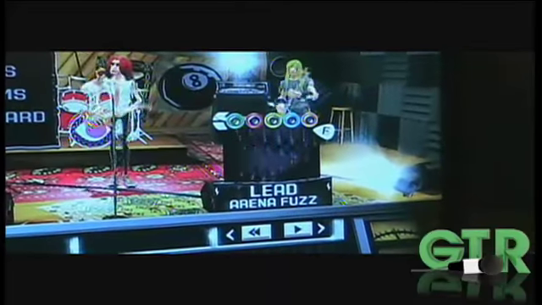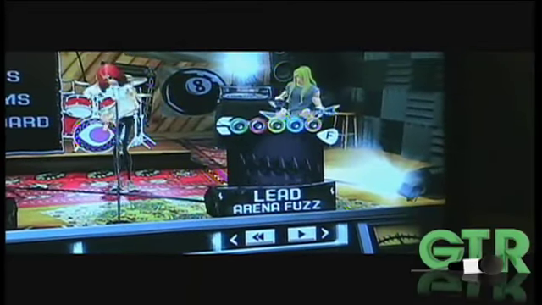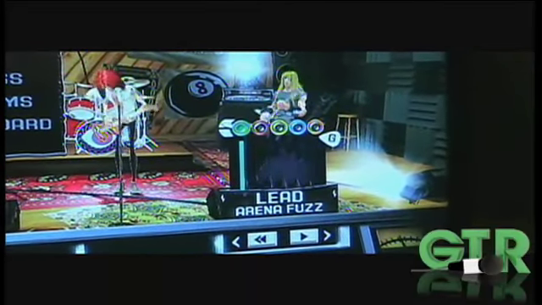So let me play some lead guitar here, which is on this controller. With the lead guitar, again, I have Line 6 effects. Arena Fuzz, that's a pretty fat one. A lead guitar works, again, you hold down the fret, strum. With the lead guitar though, you have hammer-ons and pull-offs. So if you hold down the fret and quickly hit a note, strum, you get sweet solos out of that.